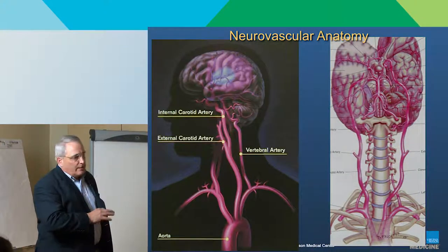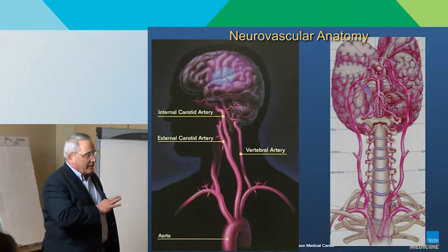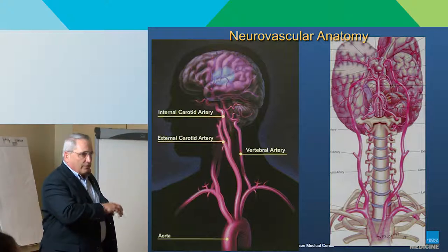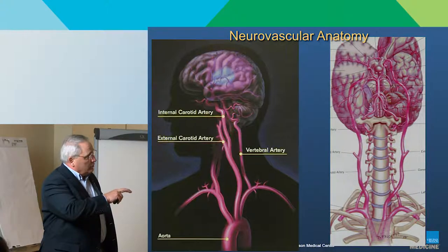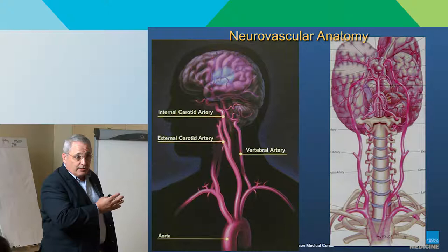These are images we sit down with patients and their families during these cases. A nice place to start is to review the anatomy. There are two big arteries in the front — the carotid arteries — that supply the front two-thirds of the brain, which is most of these cases. Then there are two arteries that go to the back of the brain, running along the spine and forming a single artery at the base of the brain — the basilar artery — that supplies the posterior one-third, which we call the posterior circulation.